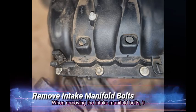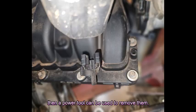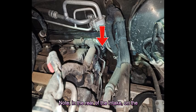When removing the intake manifold bolts, it is recommended to break them loose by hand, then a power tool can be used to remove them. Note, in the rear of the intake, on the driver's side, there is a bolt that holds the intake to this bracket. This bolt must also be removed.